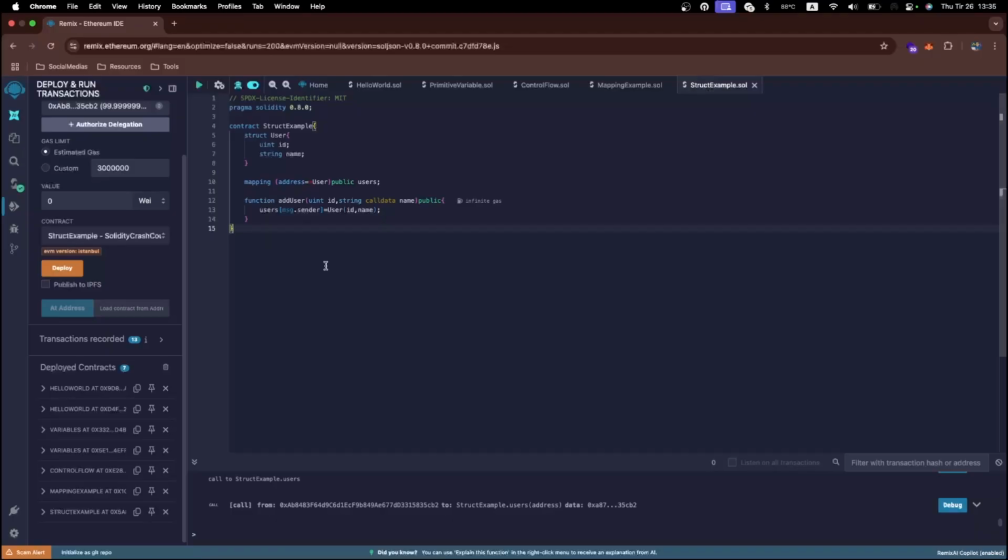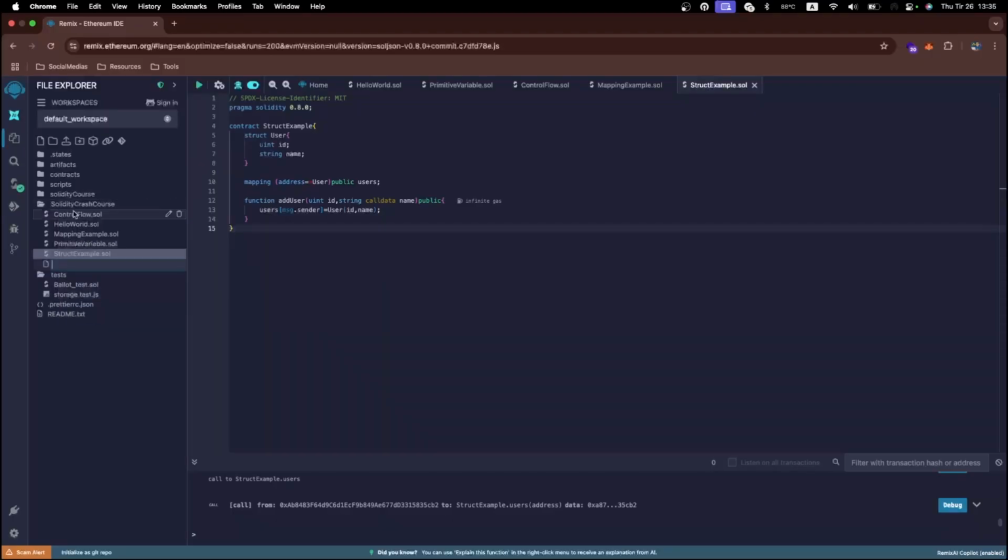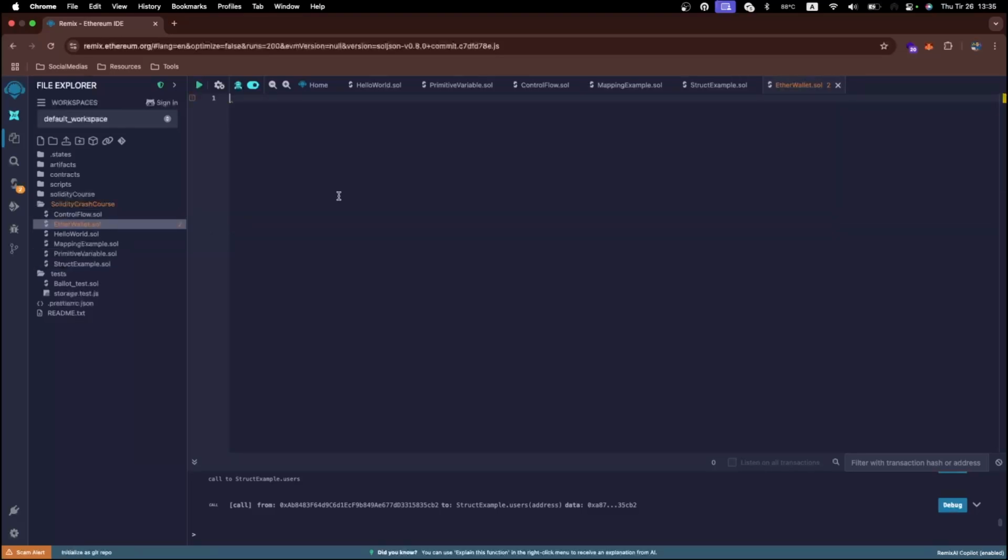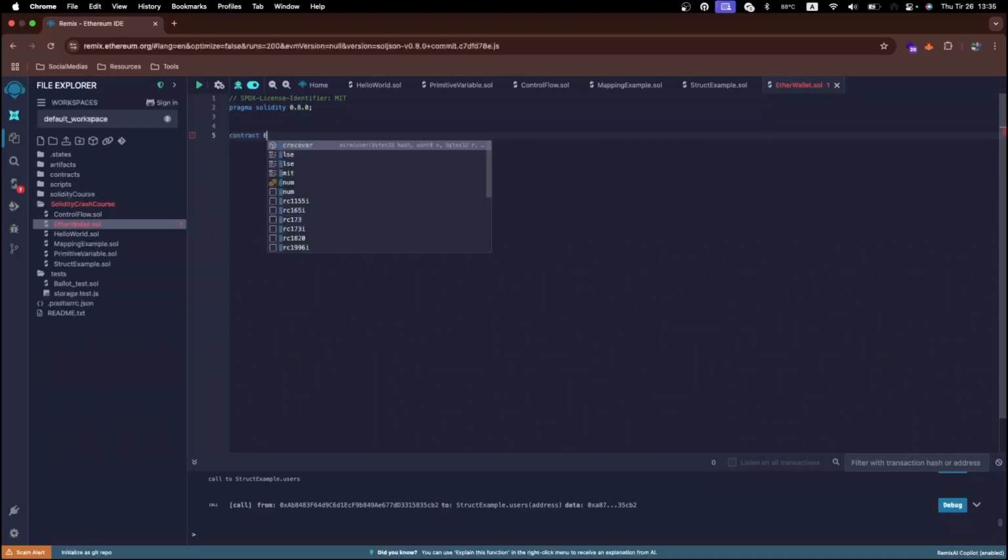In the next section, we learn together Ether wallet. Pragma, the version of Solidity is 0.8. I define contract with name EtherWallet.